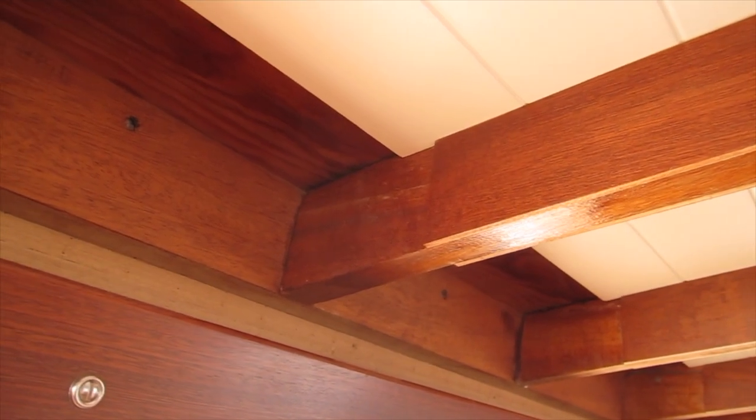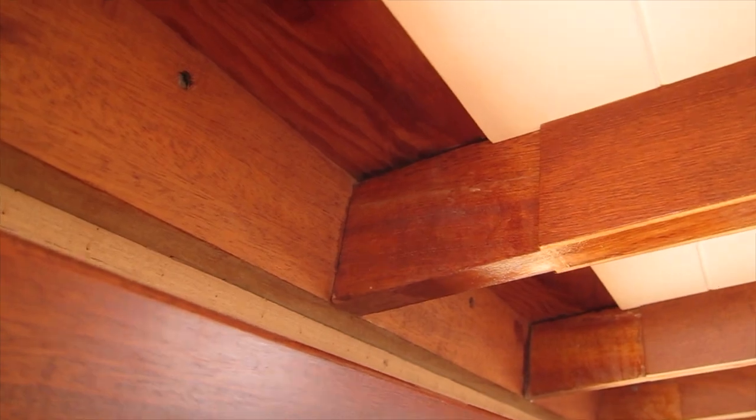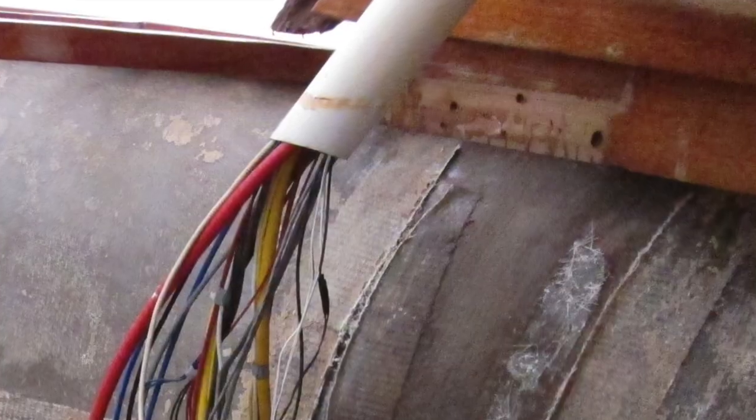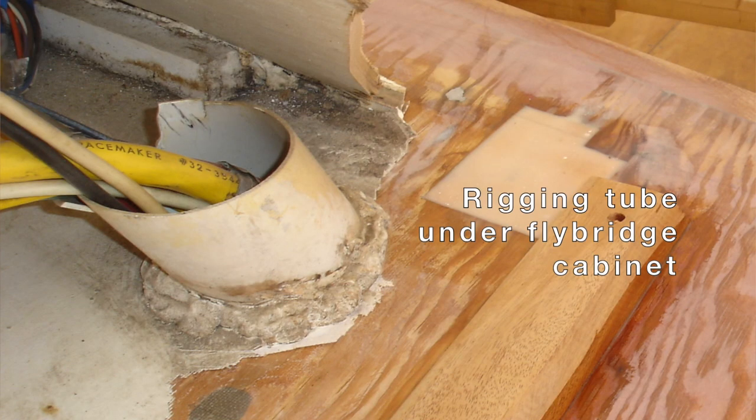Now you might have noticed, if you had the keen eye, that I didn't bring the beam veneers all the way to the ends, right over the windows. I left them short, and that's because I'm going to have these soffits there. The soffits are where the wiring for the flybridge is going to come back and drop down into cabinets and wherever it needs to go, instead of the rigging tube that the factory put in that was just a big plastic tube that came down into the starboard side cabinet. So these soffits will replace that, and you're going to see a little bit about the new rigging tubes, because I kept the one on the starboard side, but I also added one on the port side as well.